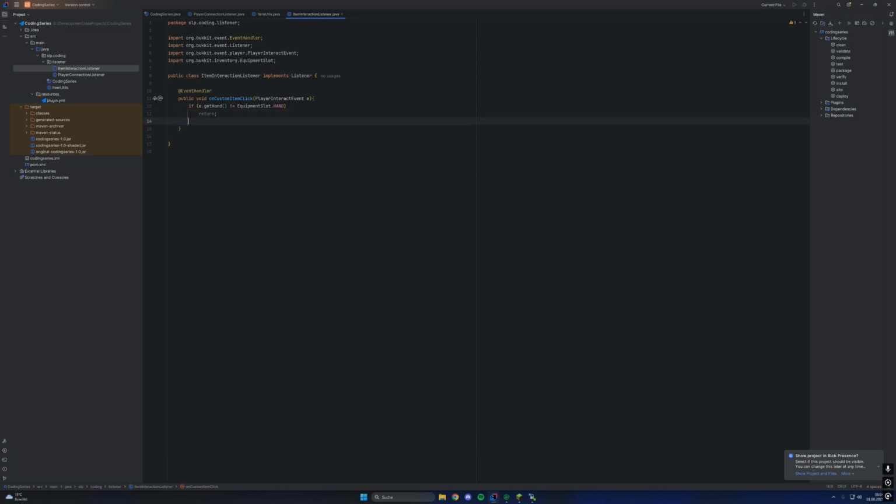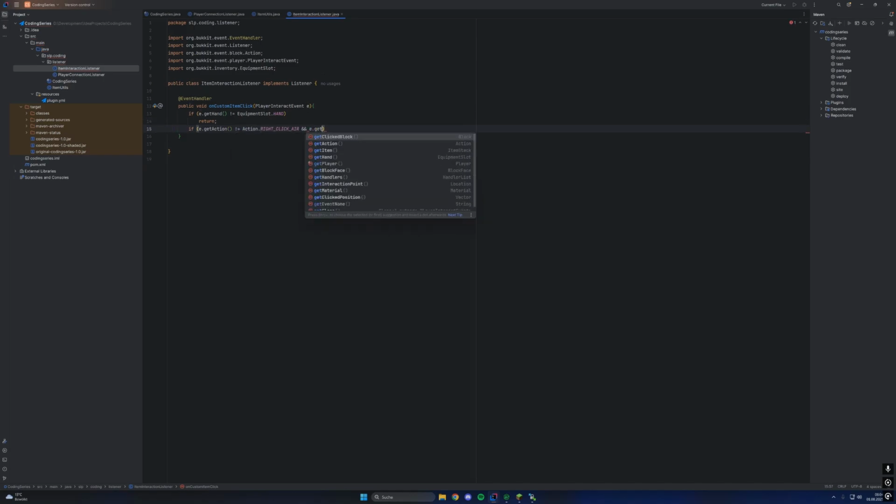Next up, I only want this to happen if the player actually right clicks. We can easily check this by doing if getAction. You can do this two ways. Either you check both right click events by if getAction is not RIGHT_CLICK_AIR and action is not RIGHT_CLICK_BLOCK, and then you return. Or you can just do this the simple way by typing if getAction dot name contains left. So if any left click event is triggered right here, you just return the code and do nothing again.